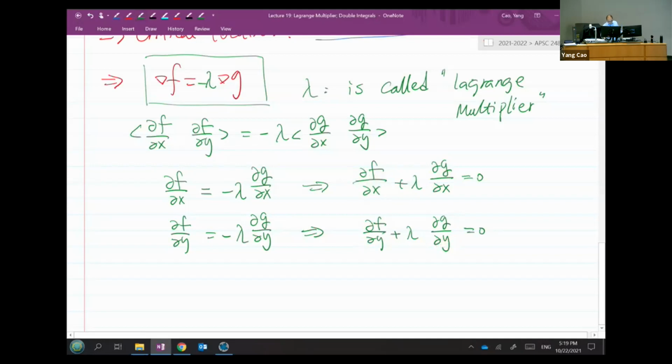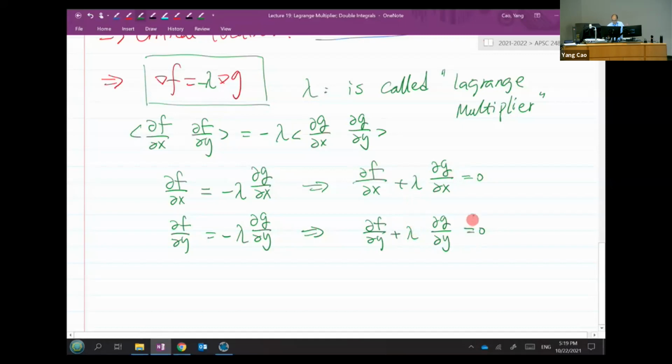So let's think about it. The objective is to find the minimum location. Location means the x, y coordinate representing the minimum location traced out by person B. Looking at these two equations, obviously functions f and g are functions of x and y. If I take a partial derivative, I will have certain expressions of x and y here. So I have two variables, x and y, plus a third variable, lambda, the Lagrange multiplier. So I have two equations and three variables.